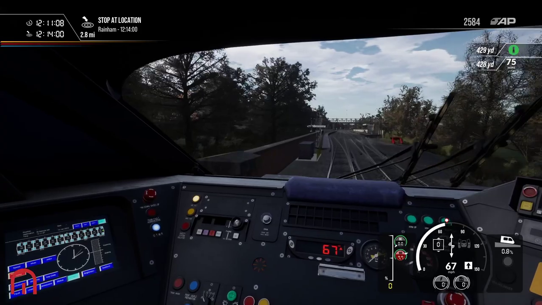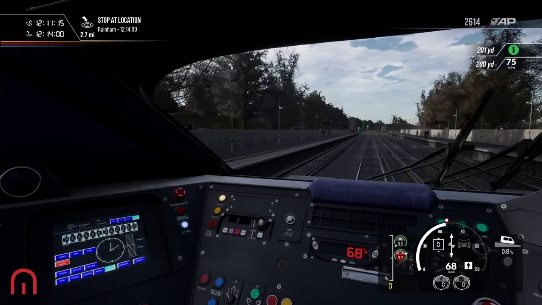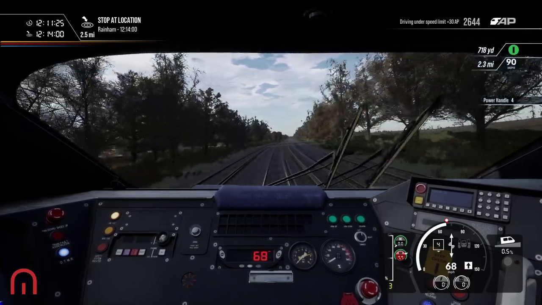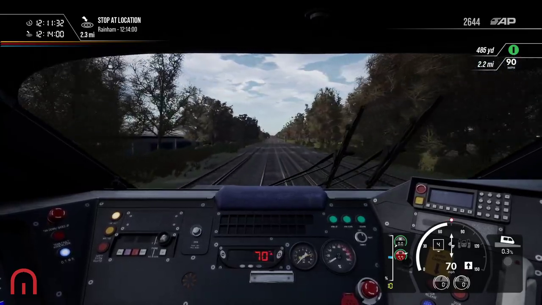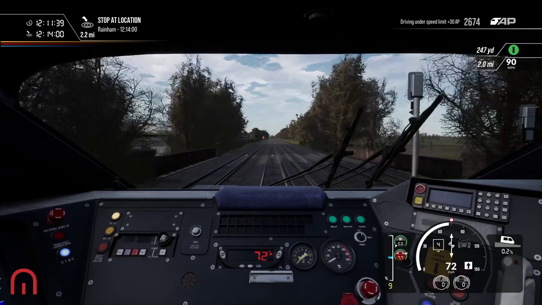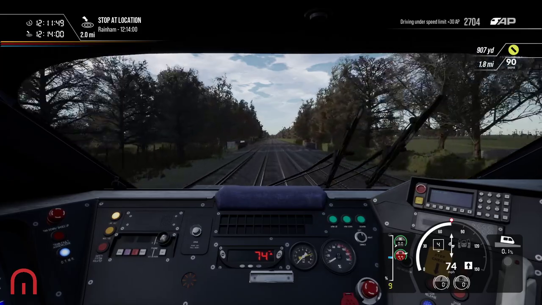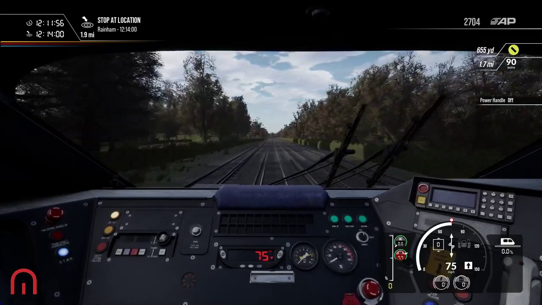Here we go. So that's where you go down there. The station is down there, which is nice. But no, we stay in the middle in the fast lane. Oh look, there's a 375 just coming in there. Now we can go to 75. Okay, so we do have a yellow signal coming up.